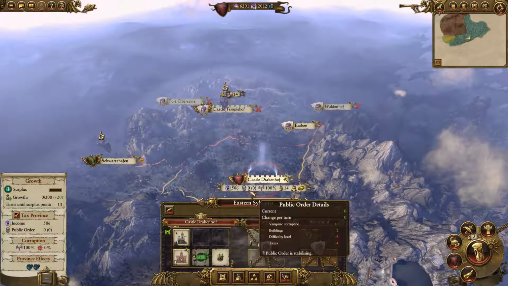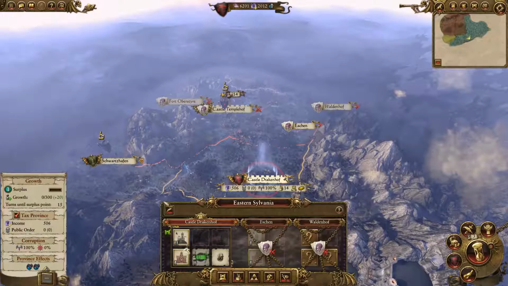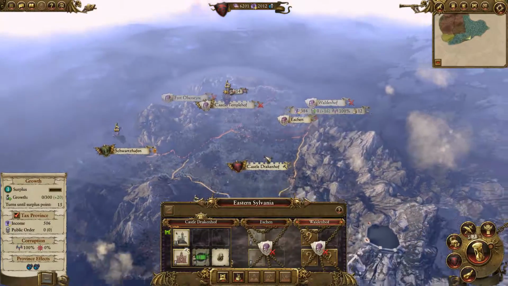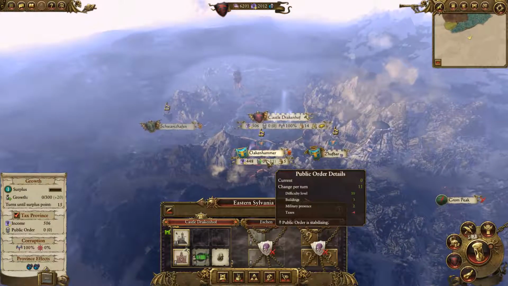So one thing you'll notice about the vampires, which I mentioned before, if you get up a lot of vampiric corruption, it's huge. Because, as you can see, I basically get a free 10 public order, which is nice because it cancels out the difficulty level and the taxes. So it's a nice little bonus. You still have to build a building to get to this level of vampiric corruption, at least early on. So it's not like you're getting to skip building a building for vampiric corruption.